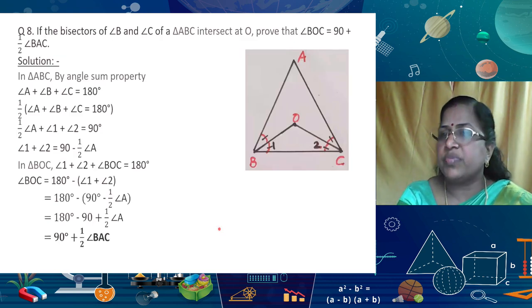Okay. Usha ma'am, we have hardly 3 minutes for you in this session. And also we have a question, if you allow me to put it in. Yes. Okay, so we have received a question from Sumit Khare from Maharashtra. He sent a question: can we prove two angles equal by isosceles method?